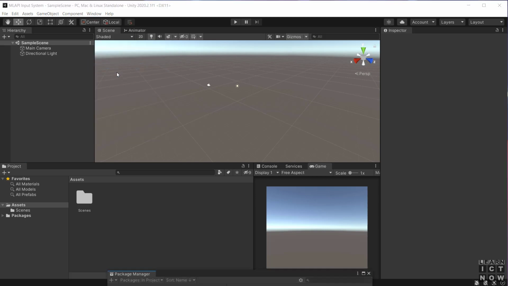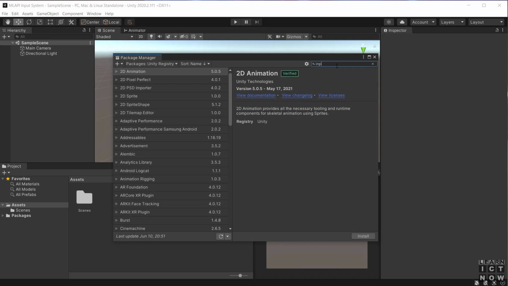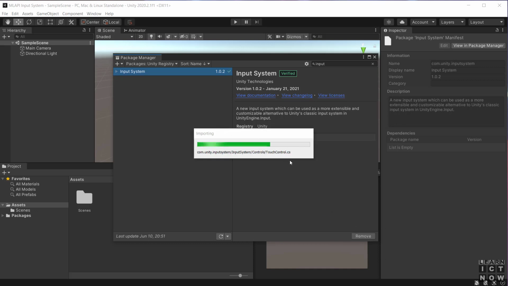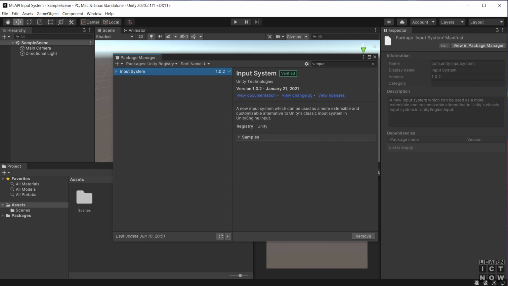So we're going to go to Package Manager, open up that, switch to Unity Registry, and we're going to search for input system. And we're going to install that. And we'll let that run, and it's probably going to ask us to restart Unity, and we'll let that happen. And our first steps, what we're going to do is build a basic scene and get our character moving around on the scene. So here we've got the option to go through and restart. So let's just do that.